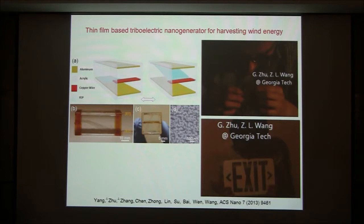We can design a small wind trigger. And this little tunnel structure here, if you blow the air through here, and then this whistle structure here causes this tunnel to wobble back and forth. This wobbling causes contact separation. On the wind driving, you have the turbulence. This can have a resonance here, and this is the case. You can see this little tunnel structure highlighted here. The airflow goes through here.